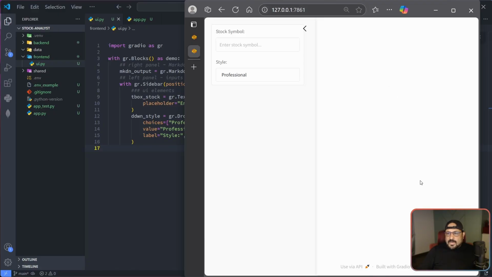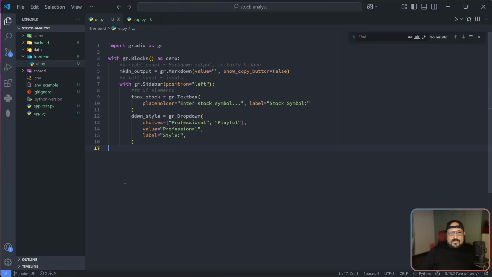This is the markdown. We can't see it, but it's there. There's no content here. I can enter text like NVIDIA, but if you see, this dropdown is disabled. It is disabled because it's a dropdown where you have fixed values. In order for this to be active, it has to be used as an input somewhere in the code, otherwise it will remain inactive.